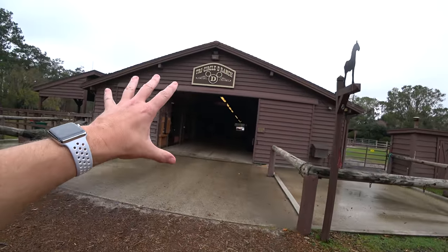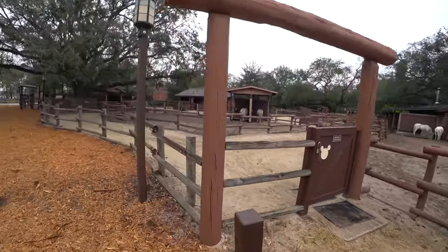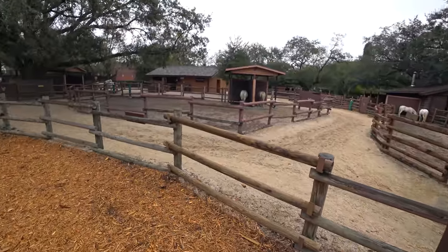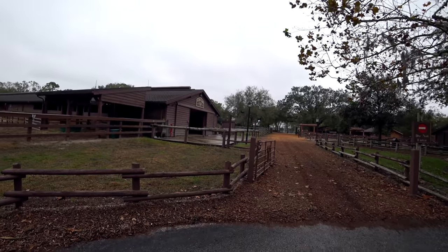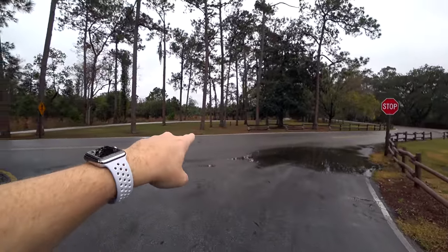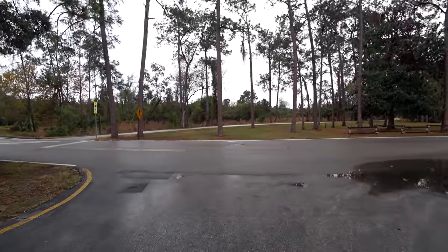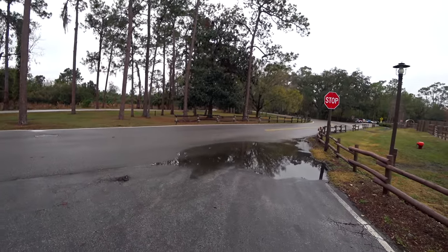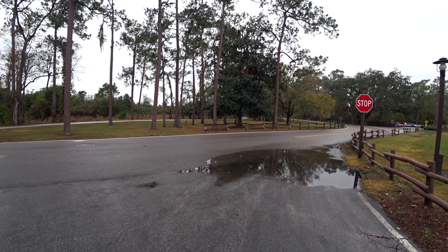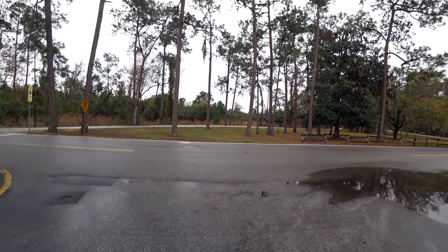The smallest horses are by far the little ponies. For pony rides, I know on kids' birthdays they used to have free pony rides out here — otherwise I think it's $5. And if you see that sidewalk heading back over there, if you stay on it, it'll take you all the way over to the Wilderness Lodge. If you want to go there for lunch, it's probably half a mile to three quarters of a mile — a really nice walk through the woods.